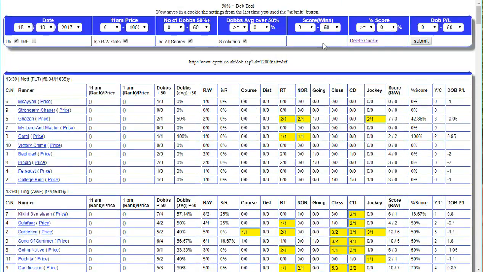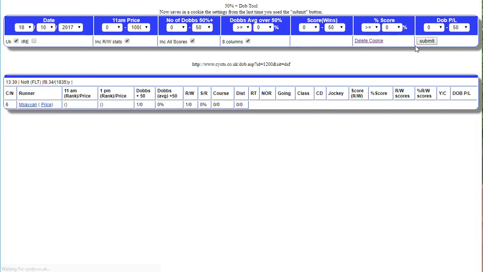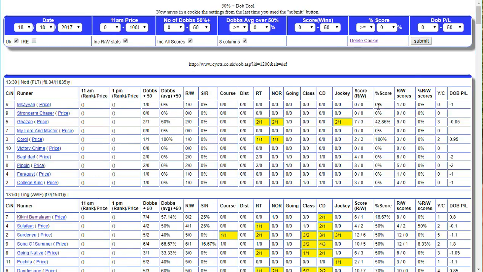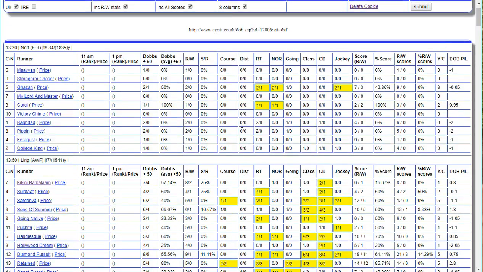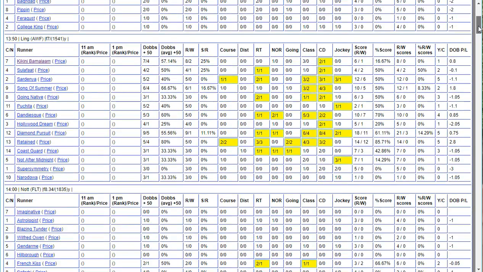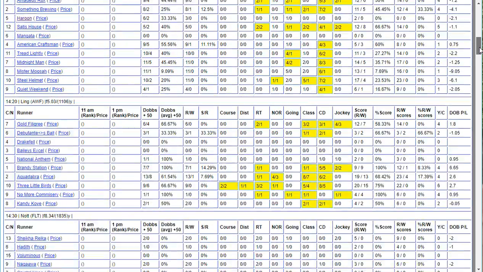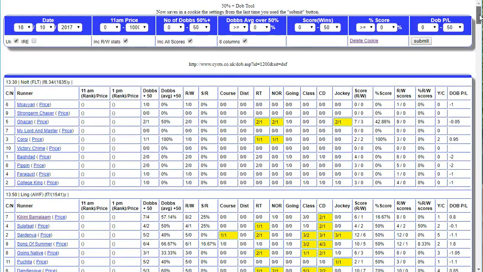You can also bring in the scores, as I said, from that other sheet, and they are up over here. So you've got two lots of scores now. You've got the scores from the actual 8 columns here, but you've also got the scores from the 10 columns on the other sheet. So it kind of gives you another backup, I suppose, and allows you to see overall how this horse performs from the two. It was just a suggestion from some of the members that they would like to see it combined, and I've done that in the best way I think I could do it at this moment in time.